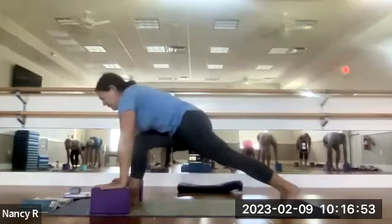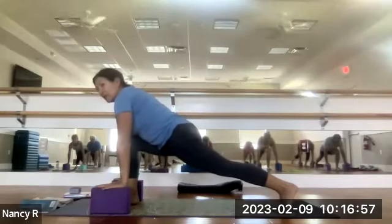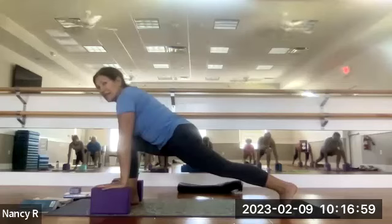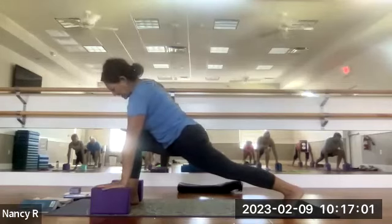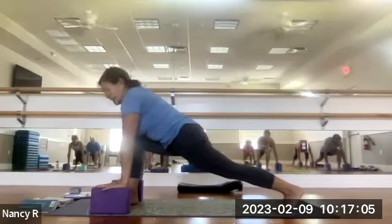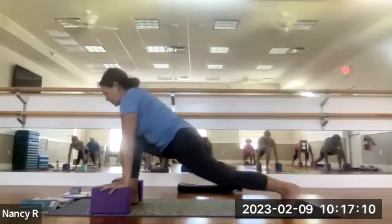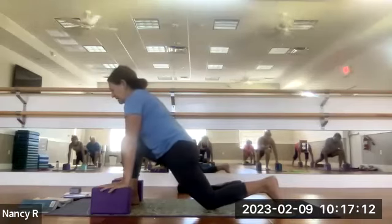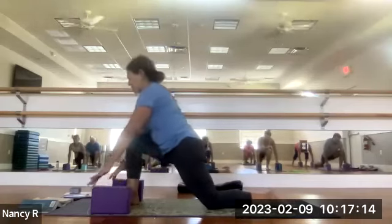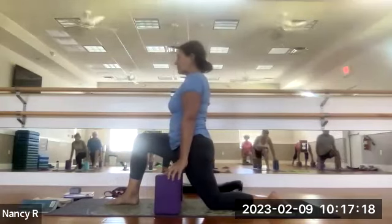Step the left leg fully back, finding low lunge, other side. Feel that full extension in the left leg, this right knee in line with right ankle. And that way you're getting that hip opener, that psoas stretch. Left knee down to the mat. Uncurl the toe. Bring the blocks under your shoulders.